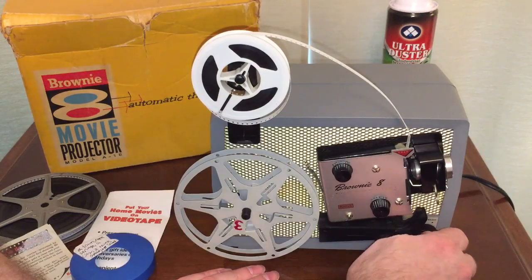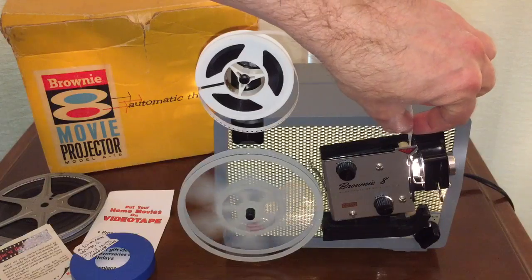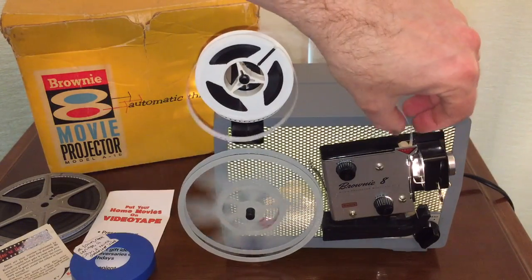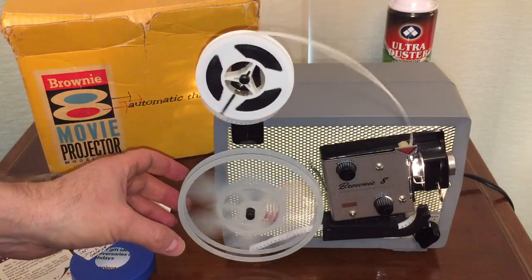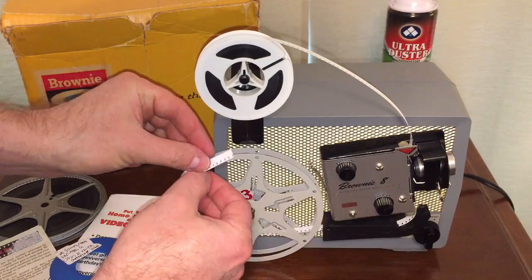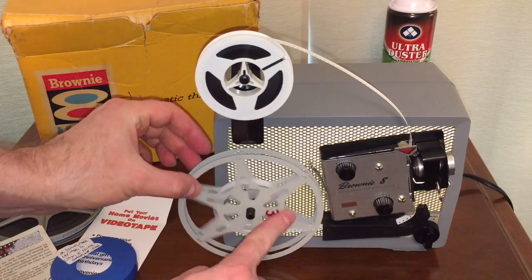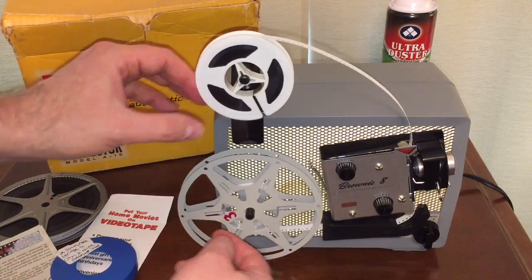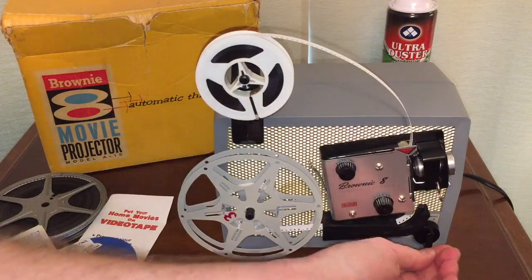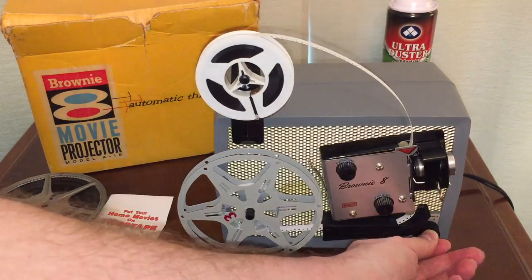So I'm going to go to project here, and I'm just going to shove the film down in through the gate right here. Sprocket holes are on the right, and it grabs it, pulls it through. I'm going to turn it off, and then I've got to stick the end of the film into this take-up reel here, and wind it on there real good. Okay, so that's your threading process. And then once you get everything set here, turn it back on to project.